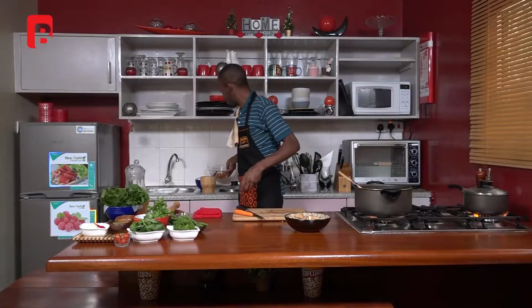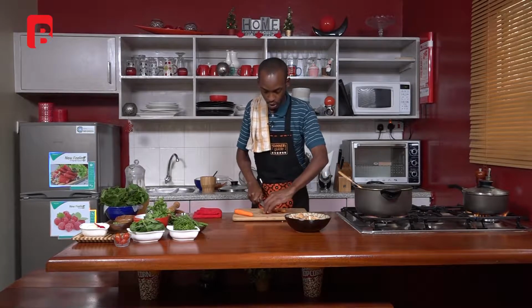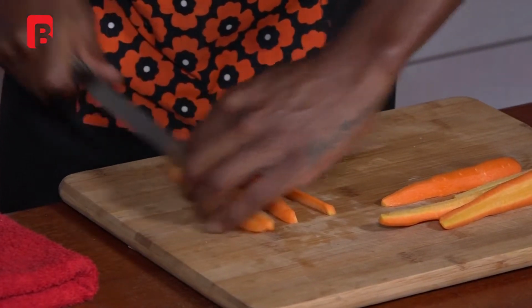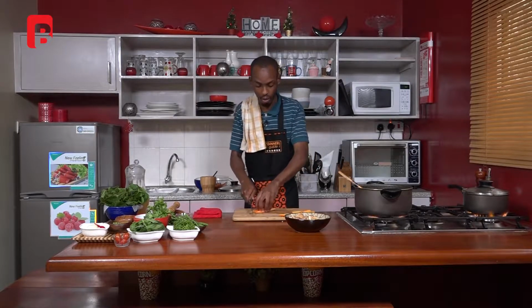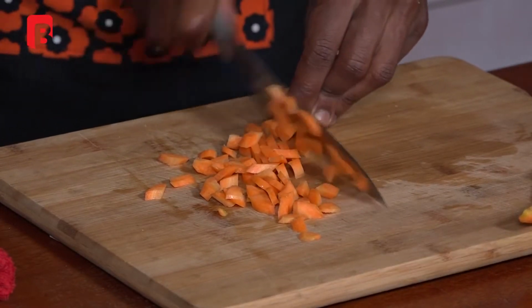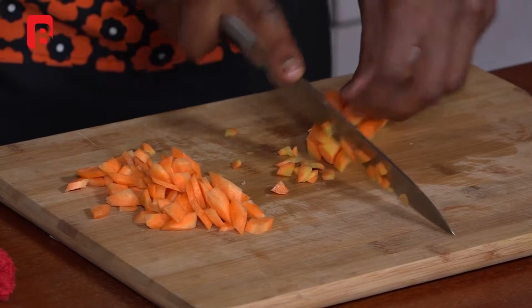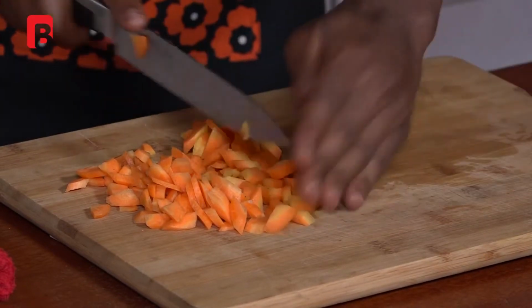Right, simple as that. Now all we are going to do is cut that lengthways halfway and then quarterway. And I'll do the same thing with the other piece, right through to the bottom and then quarterways again. Remember, just for presentation and to show off the different cuts you can work with, I like to cut mine diagonally. It always gives it a nice, beautiful shape, and at the end of the dish, the presentation really makes a difference. So we're going to do the same for both pieces. Right, simple as that.